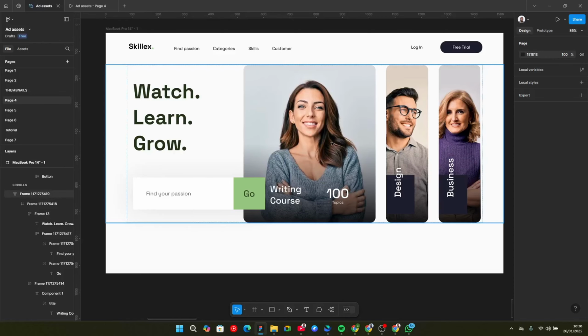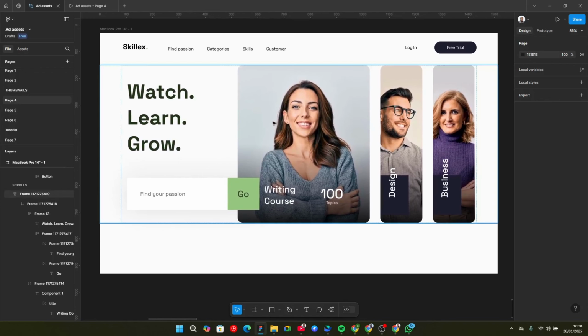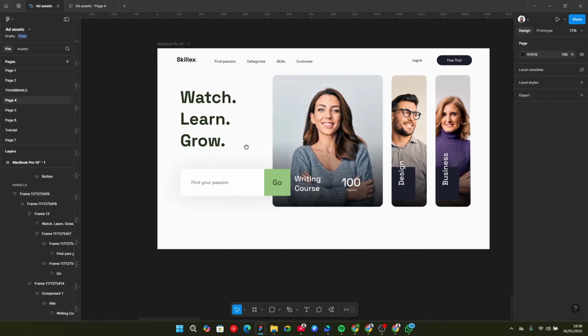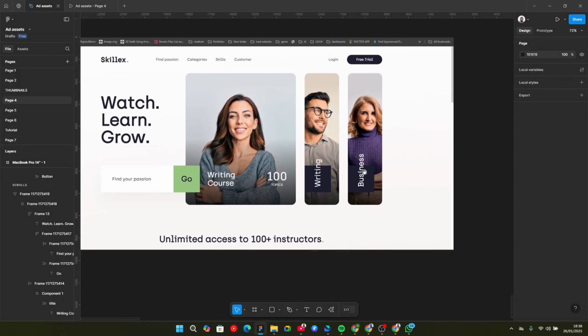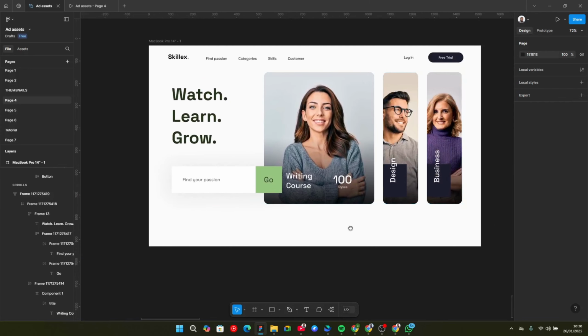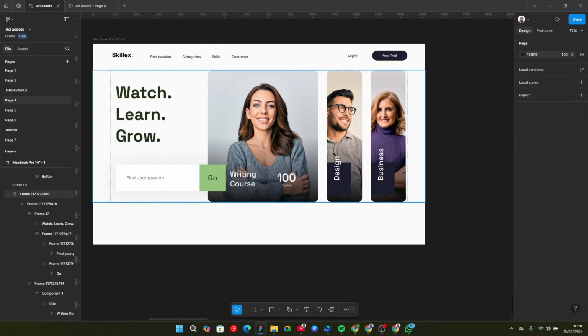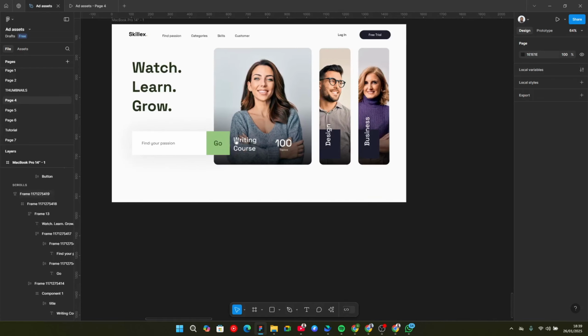Okay, so here I have my own version of this design. I created the design again from the one I showed you on the web. I also have a screenshot of the design here, which I took from my browser. I only created the hero section because that's just the pattern. And what you can see here is just static cards. You can't interact with this one just yet. So we are going to try to create the components. Then we'll replace this with the new component that we're going to create.